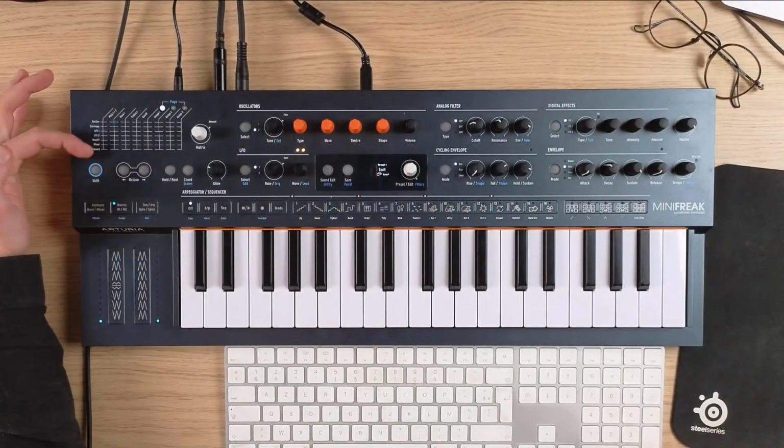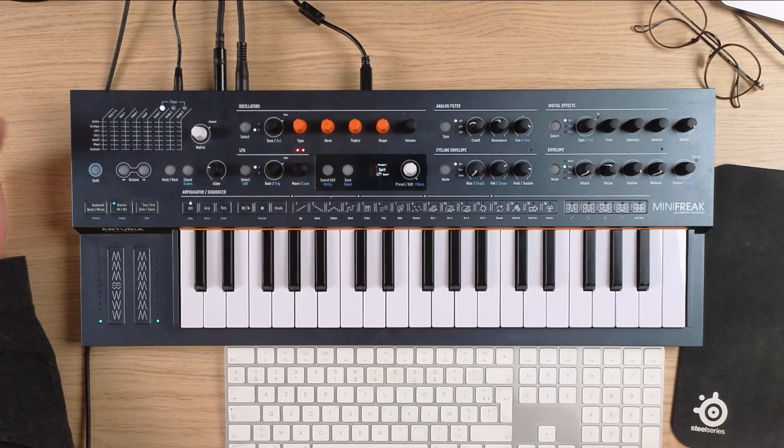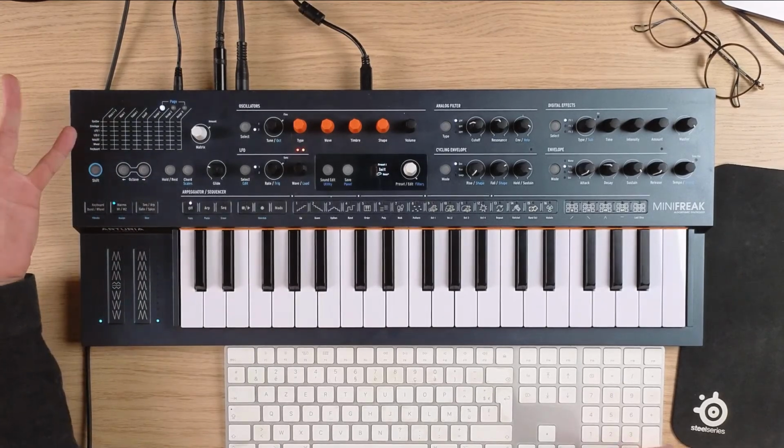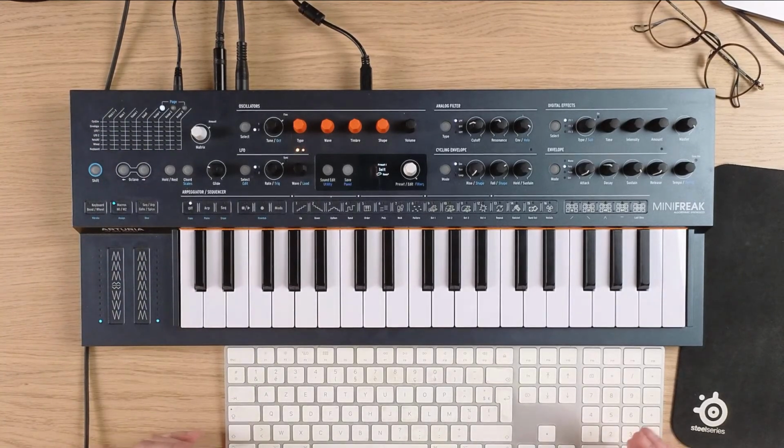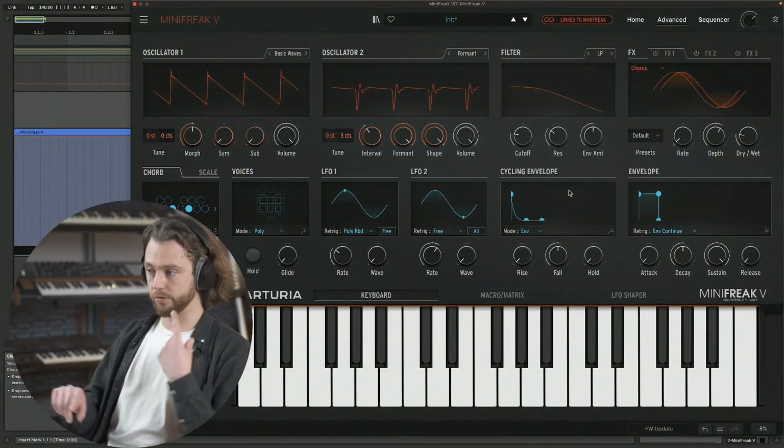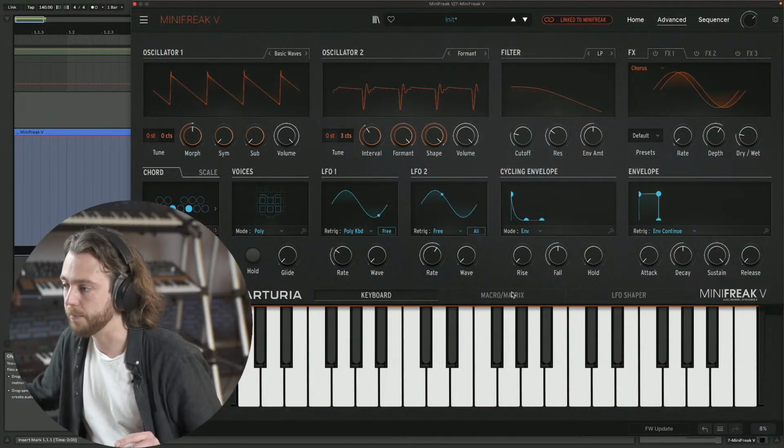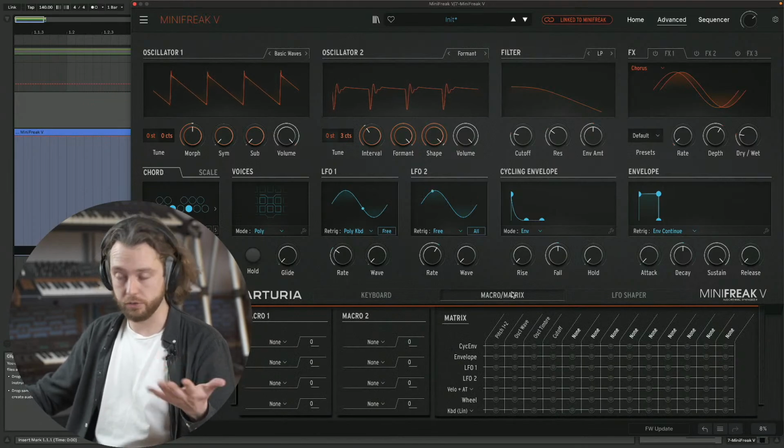So the question is, sorry, I need to read it first. Velocity and aftertouch is a shared source in the matrix. What if I'd like to have vibrato on aftertouch and only velocity to VCA and filter? Is it possible? Indeed, because the modulation matrix has a limited number of lines, we chose to have velocity and aftertouch combined. So you can choose either velocity alone, or aftertouch alone, or velocity plus aftertouch.